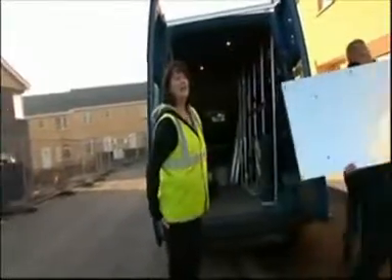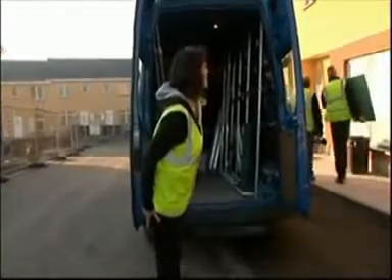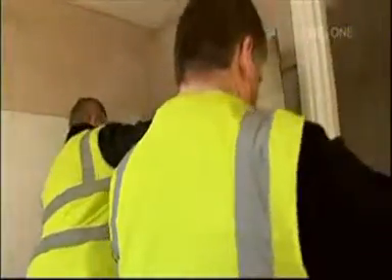The glass has arrived at the bathroom now. It's very exciting. It's going to be fitted. It looks nice and big, which is great. I'm going to use a band of mirror all the way around the bathroom because I think it will look exciting and it will make the bathroom bigger.